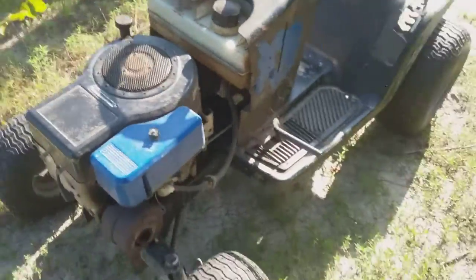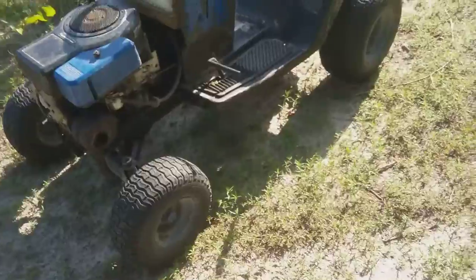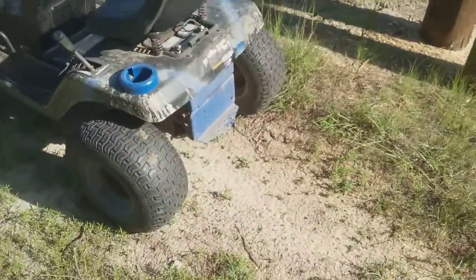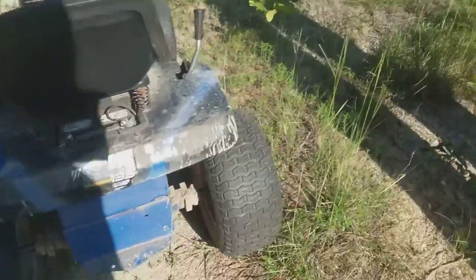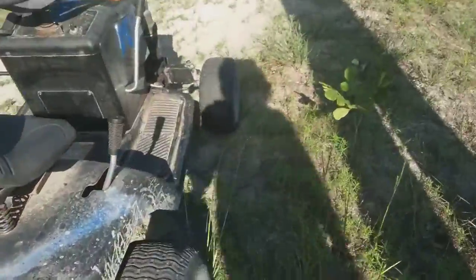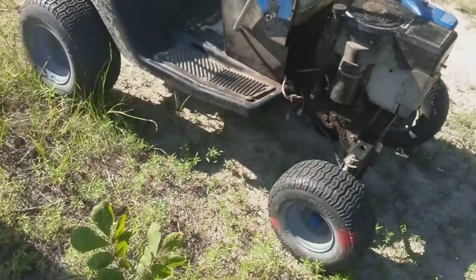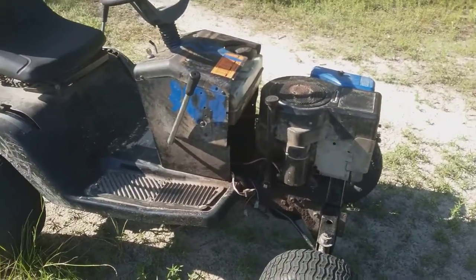Yeah, there you have it. I haven't swapped the pulley out, so as you can see, it still goes to stock speed. I don't know, like 2 miles an hour. I will upgrade it eventually. Get a smaller pulley to put in the back to make it go faster and have a little fun. I can dump the clutch and make the front wheels lift off the ground, which is pretty cool.